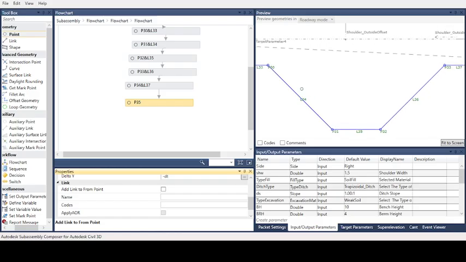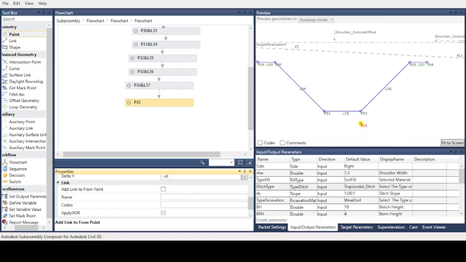Now we should connect these points. We should create an intersection that connects two points and slope. This is point 34 and point 35.